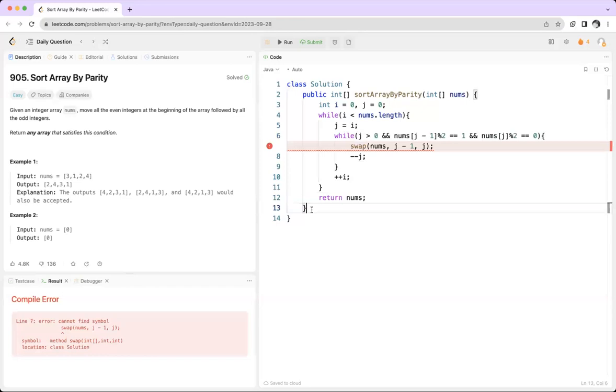Oh, we have to write this swap function. Private void swap, array nums and i and j.